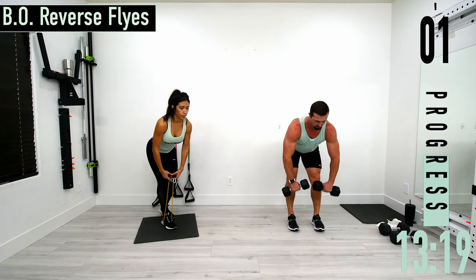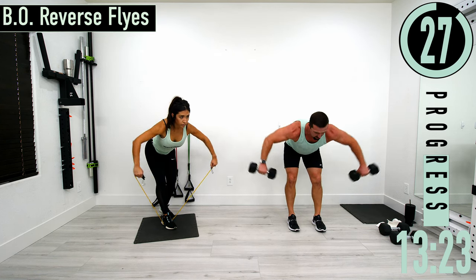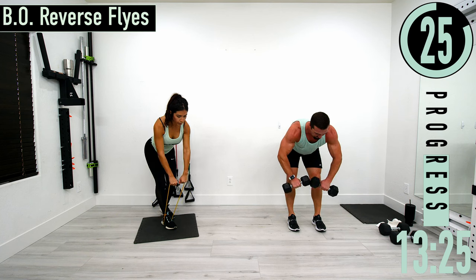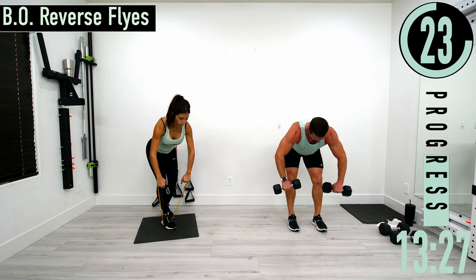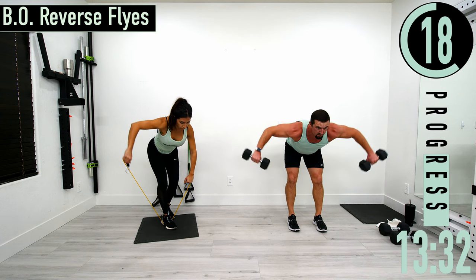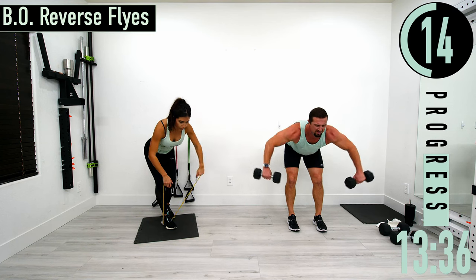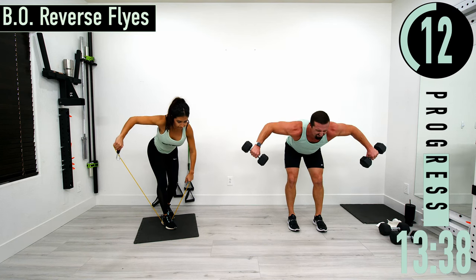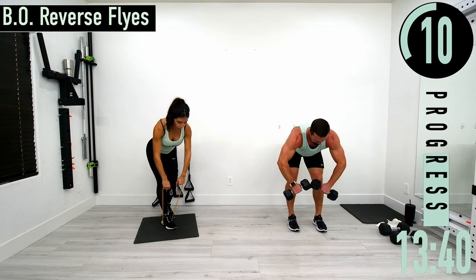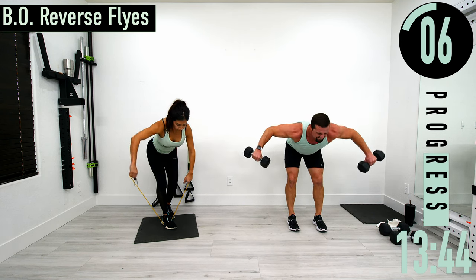Keep that back nice and straight. Remember, slide into the elbow, and then we're locking that in. There we go. Nice controlled movements here. Come on. Oh yeah, get that little hold up there. Woo! I feel it catch fire. Come on. Couple reps left.